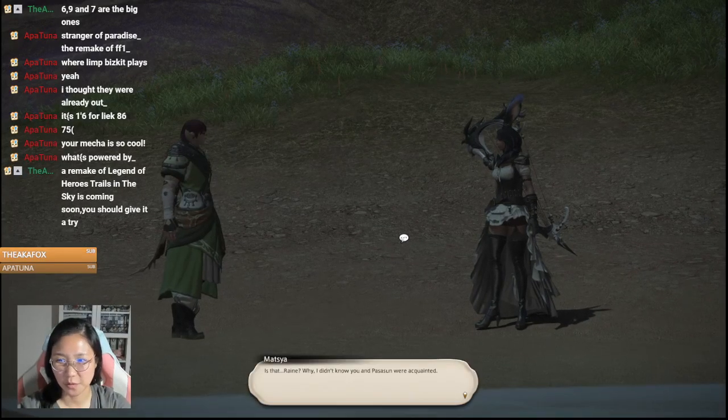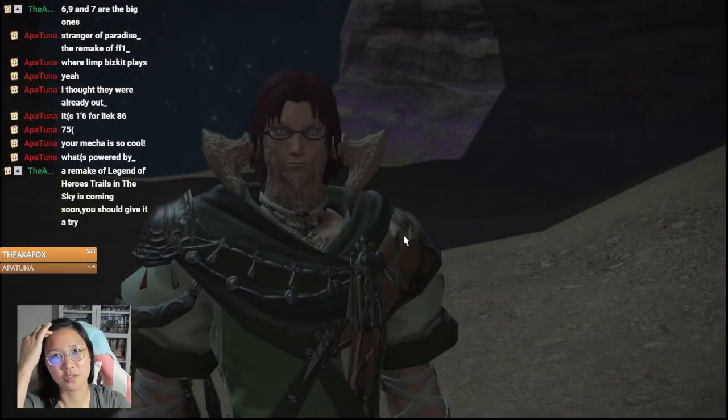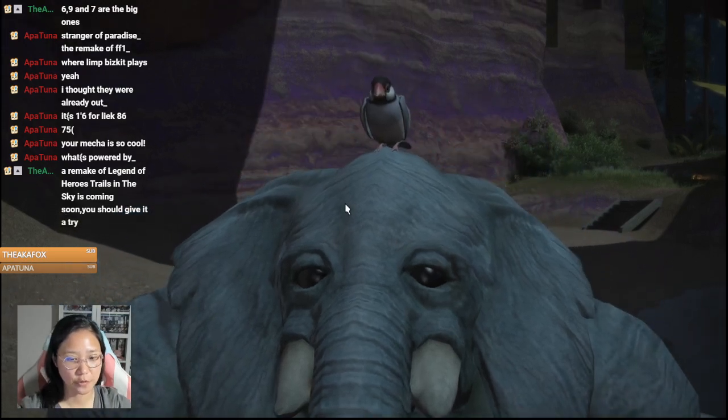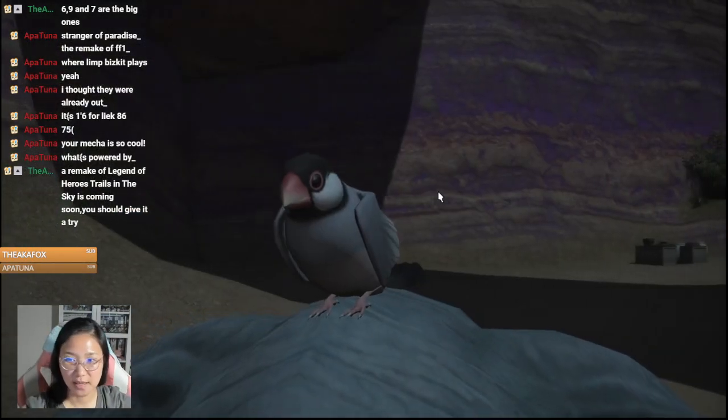Your mech is so cool. What's it powered by? It's a Magitek armor. It's one of the first mounts you get in the game, through the main storyline. It lets you fly, too.